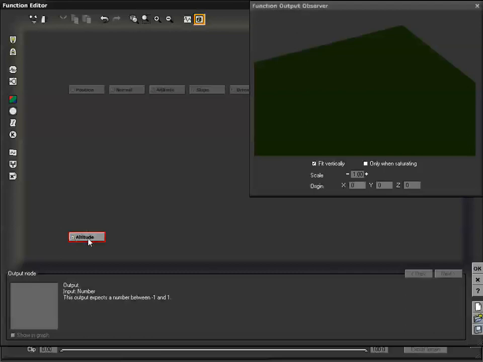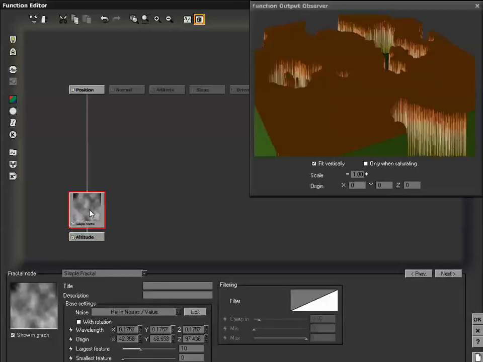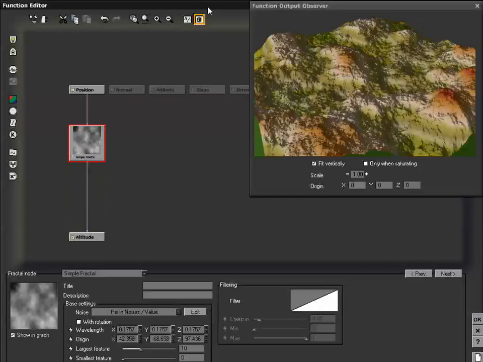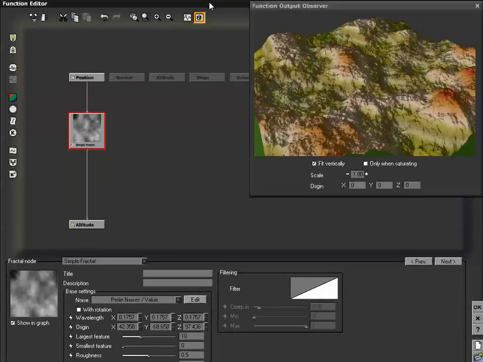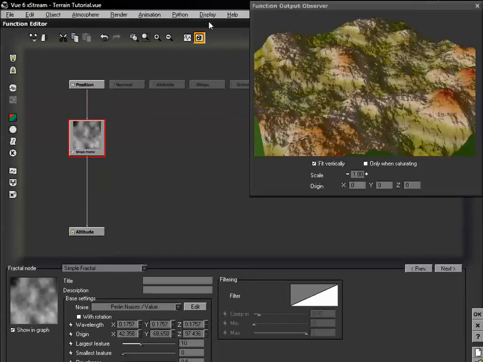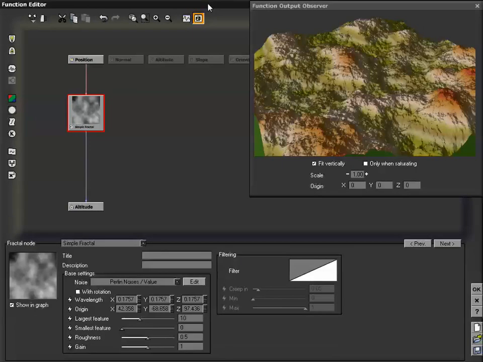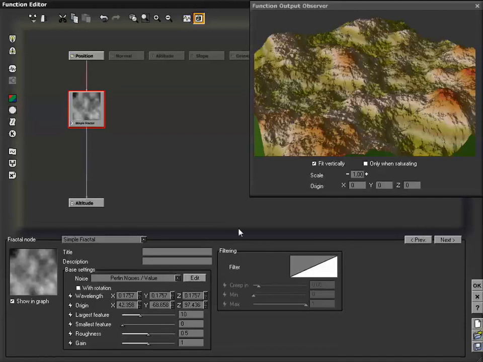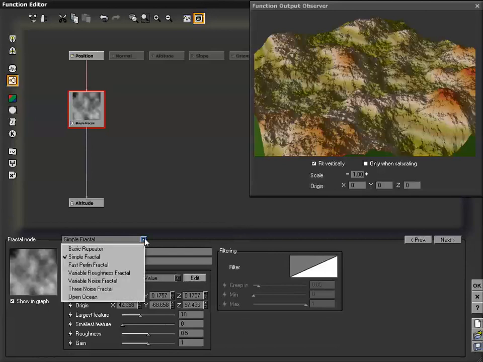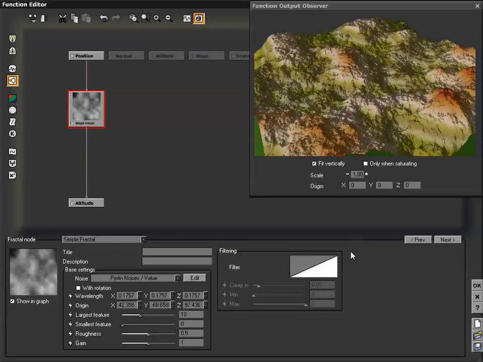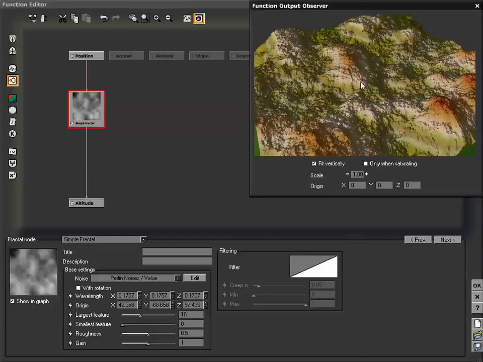And we're going to start out by clicking on altitude and adding a fractal. And I'm also going to need to adjust the size of the function editor so that we can view all of our bottom options that we have, because the overall size that we have adjusted will increase with a lot of the different options and make it a little bit larger, especially when we're switching to the 3 noise fractal, which will end up extending it even further. But we can see our current terrain.